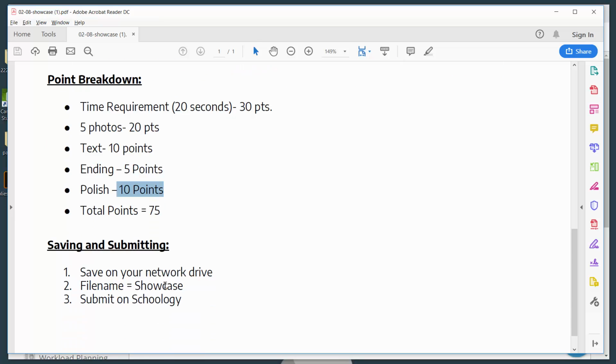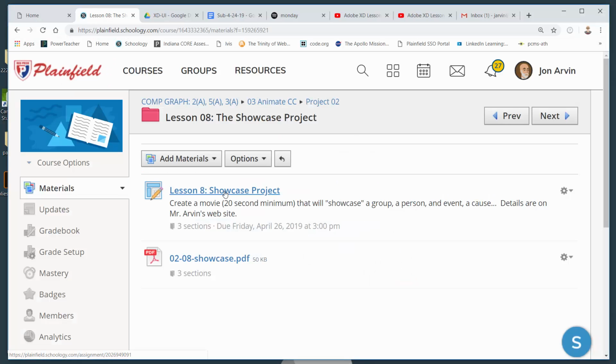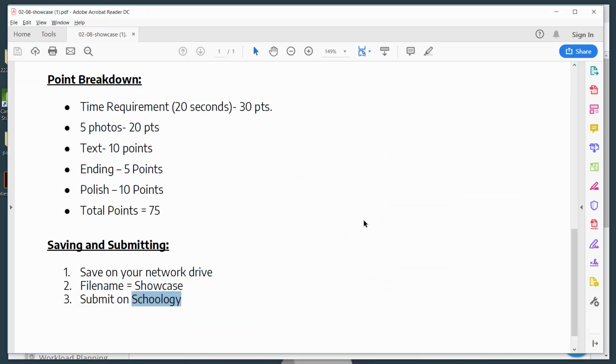Save your work on your network drive. Call it Showcase, or give it a name. I mean, if you're doing 9/11, call it 9/11. Just give it a name, and turn it in on Schoology when you are done. The link for you is there on Schoology, and with this being a double class period, the idea is that you get it done today, during the class period. All right. So make your best effort. If you run into super big problems, then I'll help you when I get back, but let's make an effort at wrapping these up.